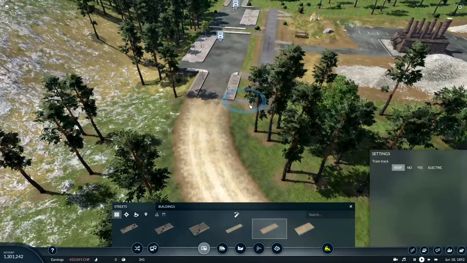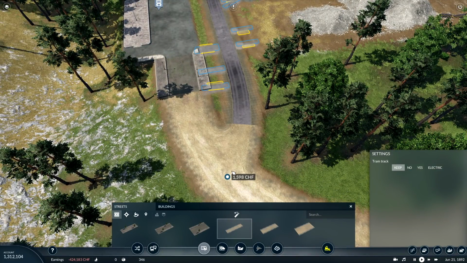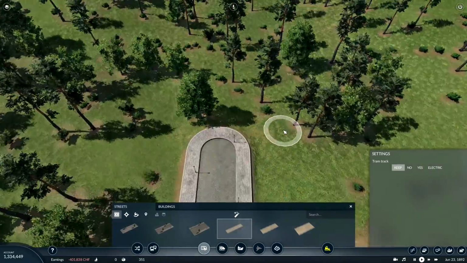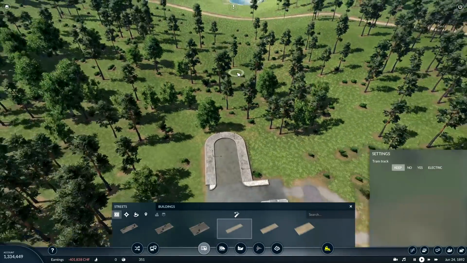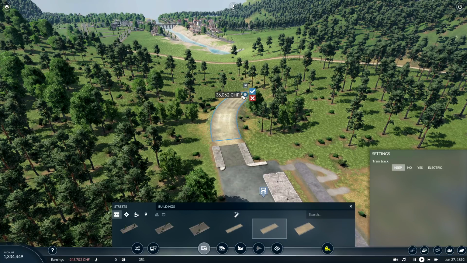Cheap as chips. I'll take it. We'll have a little access road here. It's more scenery than functionality. They already connect this way anyway. Right then. Ooh, that's steep. Heading down there. We could head round that way. That would be better. Let's do it.